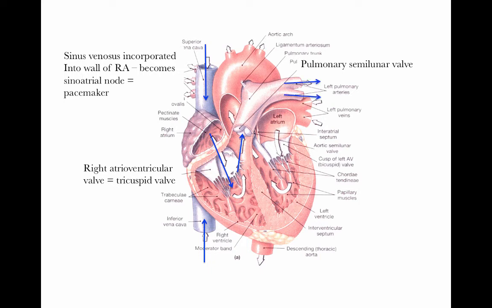So from there, the blood is going to go out to the lungs through the pulmonary arteries to become oxygenated. Then it will return to the heart through the pulmonary veins into the left atrium. So again, the left atrium expands, the left ventricle contracts, pulling blood from the pulmonary veins into the left atrium. Then the left atrium is going to contract, the left ventricle is going to expand, pushing blood from the left atrium into the left ventricle.